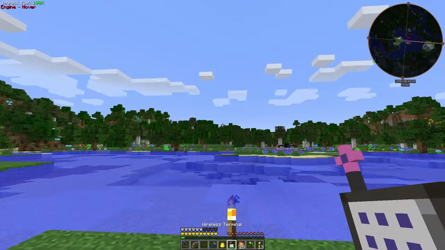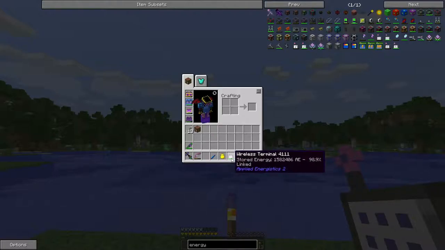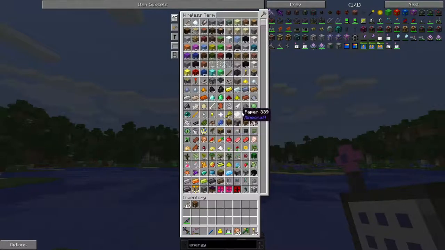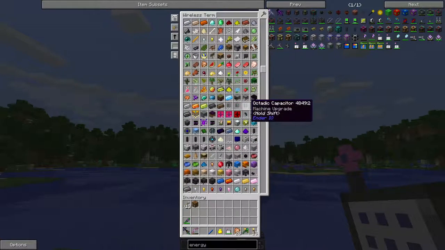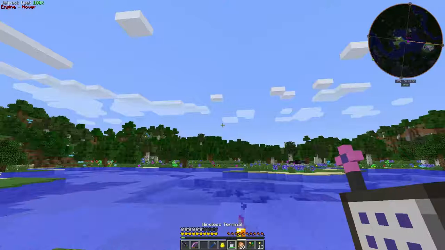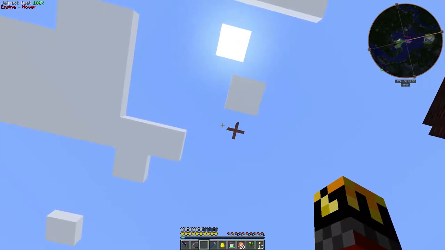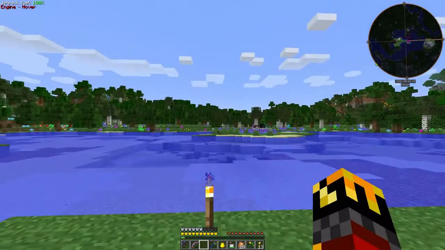Yes. I have been doing a bit of work, and as you can tell, I have, what is this stuff called? This is Applied Energistics. I've been having some fun with Applied Energistics. I have a whole bunch of storage and crafting recipes. This stuff down here, the inverted sky block, is what makes it invisible in the right light.